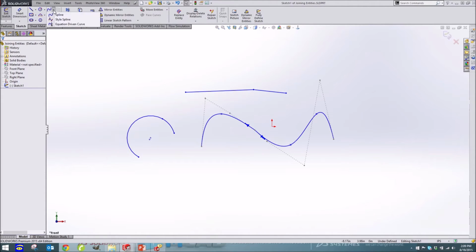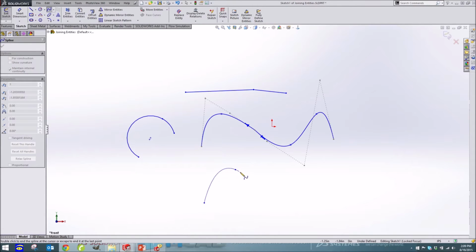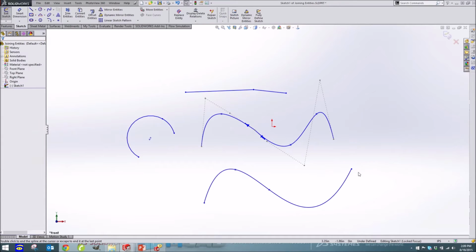Since 2014, SolidWorks added something called a style spline. The normal splines that most people are used to, since probably the beginning of SolidWorks, are B-splines, where you add a series of control points and the spline actually intersects each one of those control points. The second type of spline that you can create is a style spline, which is also known as a Bezier curve.